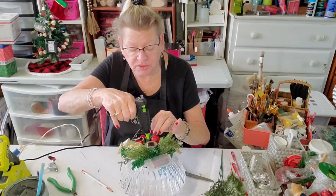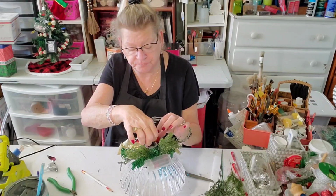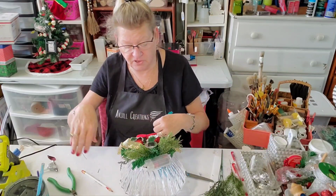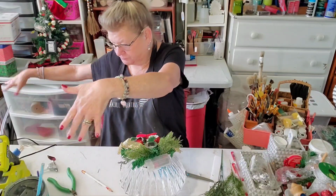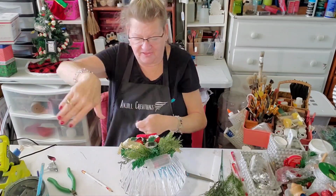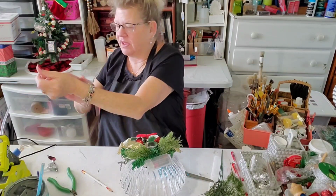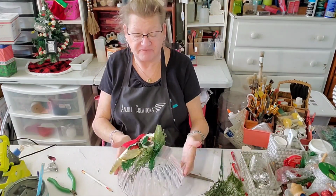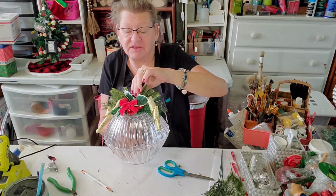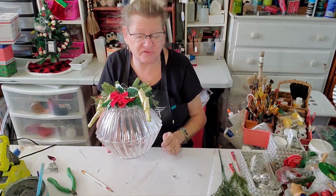I'm just tacking, gluing, and fixing the look here before I come around and show you. Take these cobwebbies off. All right, I'm gonna stand up and shut the lights off after I get all the cobwebbies off. Okay, I think I got it. Before we go any further, I'm just going to show it to you this way. Is that beautiful already? And we have a little hanger that we can hang it from. I'm not going to pull it yet because it's still got some E6000 gluing on here.